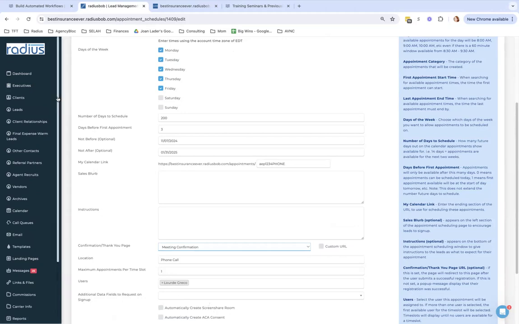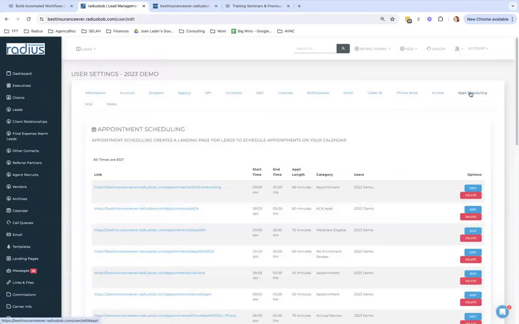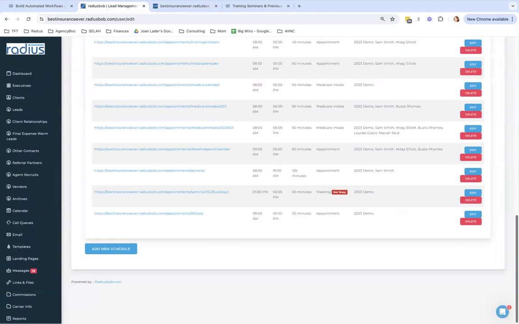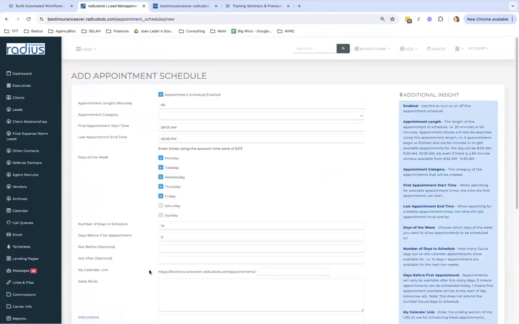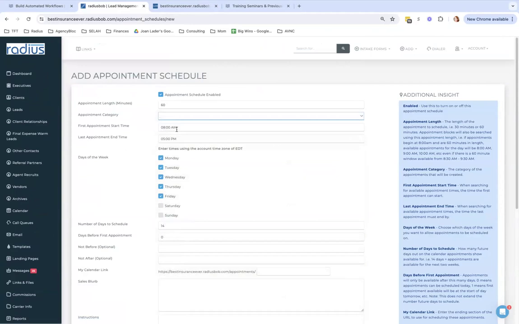Okay, so just a summary, since I don't see any questions. You'll go into either settings or account My Information, appointment scheduling, to create your appointment availability, add a schedule, determine the time frame, or how many minutes long it is, determine which category it is, your start and end date, which days you want on, the number of days to schedule.